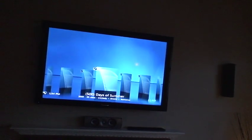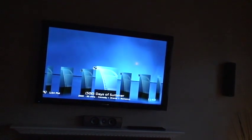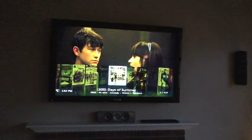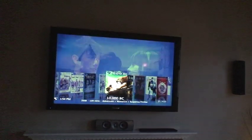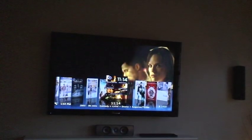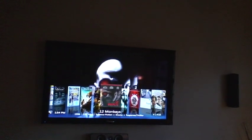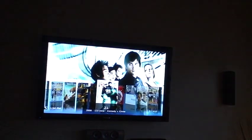You'll see how this works. The best media viewer for Windows. I'm running Windows 7 on this PC, 64-bit, 4 gigs of RAM. The Radeon 5670 video card that went in today. And you can see that you scroll through all your movies. Every one of them has, it automatically does this. I don't download all these covers. That would take me hours. I select one.